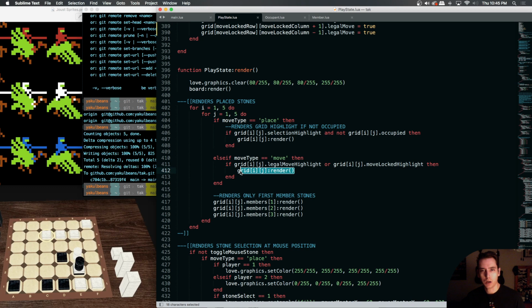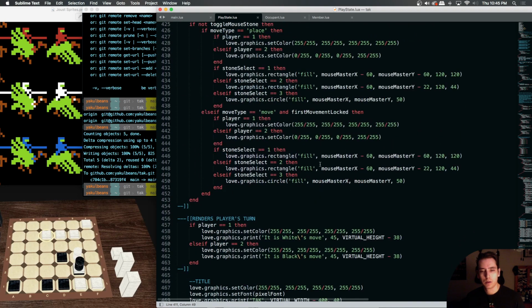We only render the occupant if it's a legal move highlight, or if the grid's move locked highlight. So I think we can keep this line. We just need to toggle this legal move highlight depending on our mouse.